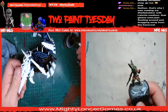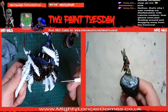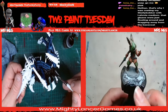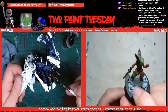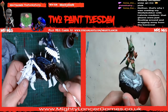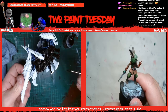What colour should I do its base? I always just do them grey. Why don't you do it brown - like woodland brown? It's got a weird base, it's supposed to be something and I don't know what it is. It's all ridged - not cobblestone or anything. Do you think it's supposed to be straw? Do hares live in straw?